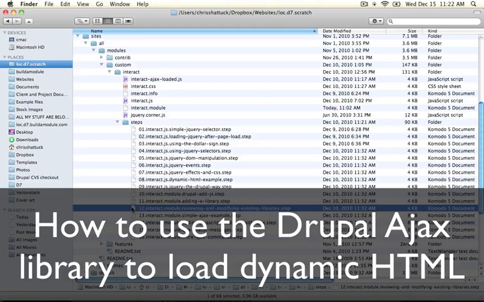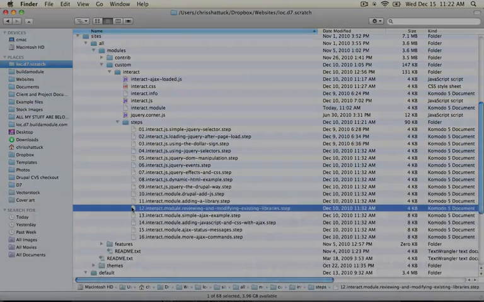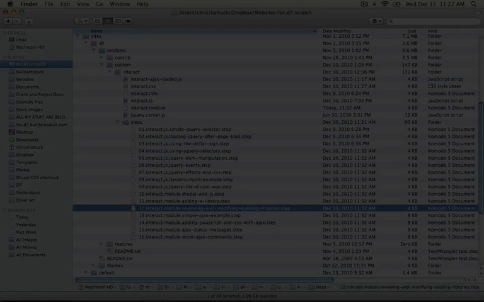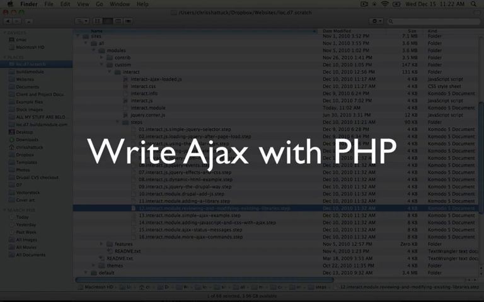In our next 4 examples, what we're going to do is look at how to use the Drupal Ajax library. The Ajax library provides a set of utilities that allow us to write a complete Ajax application without having to write any JavaScript code. Of course, we'll probably need to augment the infrastructure that's supplied by the Ajax library if we want to make our application feature-rich, but the basic infrastructure is there.